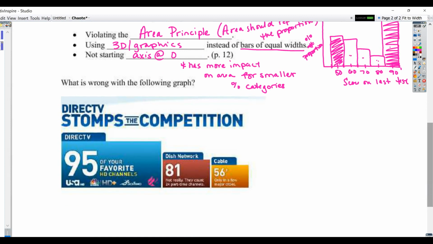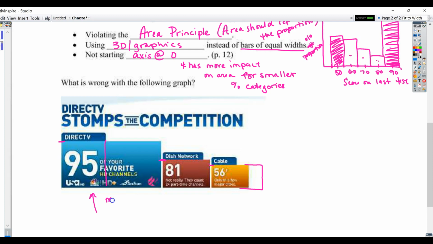All right, so here's an example. What is wrong with the following graph? So this is a case where this height is supposed to represent the proportion that fall into each of these three categories. But because the width is not the same for all these, like if I were to make this the width here, same here, and this would actually need to be a little wider, then you could actually have a representative graph, or a graph that wouldn't be misleading. So that's what's going on.